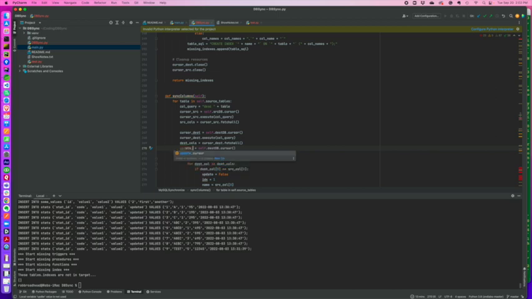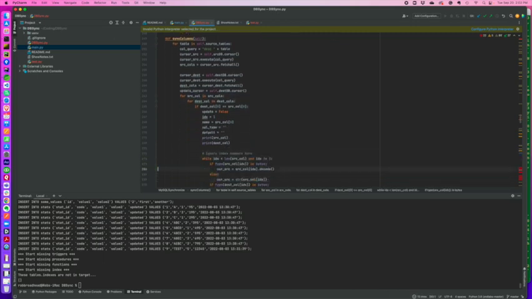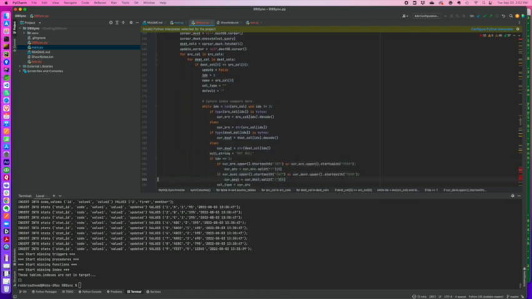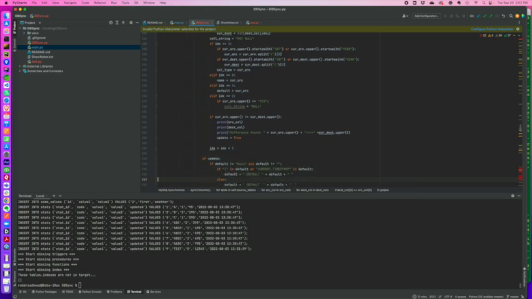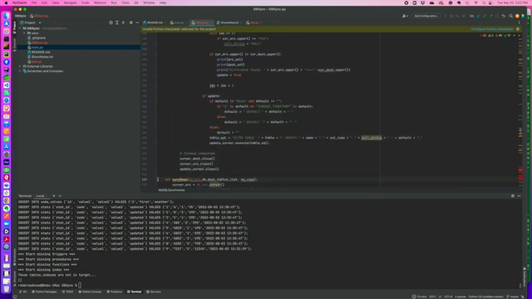I know this is not the most glamorous of our tutorials, but let's go ahead and get rid of those. I don't think we need those right now. We don't need all those prints. We're good. We're coming through, we found our differences, we're building out our stuff. Bam, bam, bam, we are good to go.